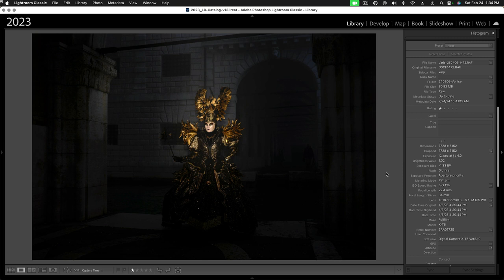However, I did get a decent shot here, and even though my ISO is at 125, we could have pushed the ISO ahead of time before the capture to like 800 or something like that. I would have gotten plenty of exposure in the background. But because our newer RAW files are so good, there's so much information in these shadows, it's going to be pretty easy to open this up.